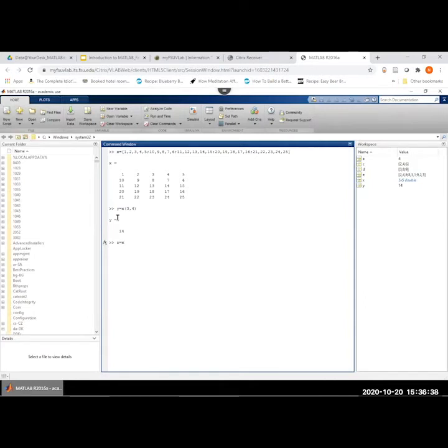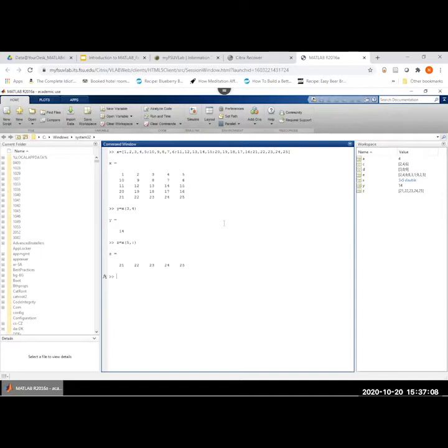We can take x, and then we want row 5, comma, all of the column values. So that colon is going to mean all in this case. If we just have the colon by itself, it's going to pull all column values from row 5. So then you'll see it's taken out all of the 5th row.